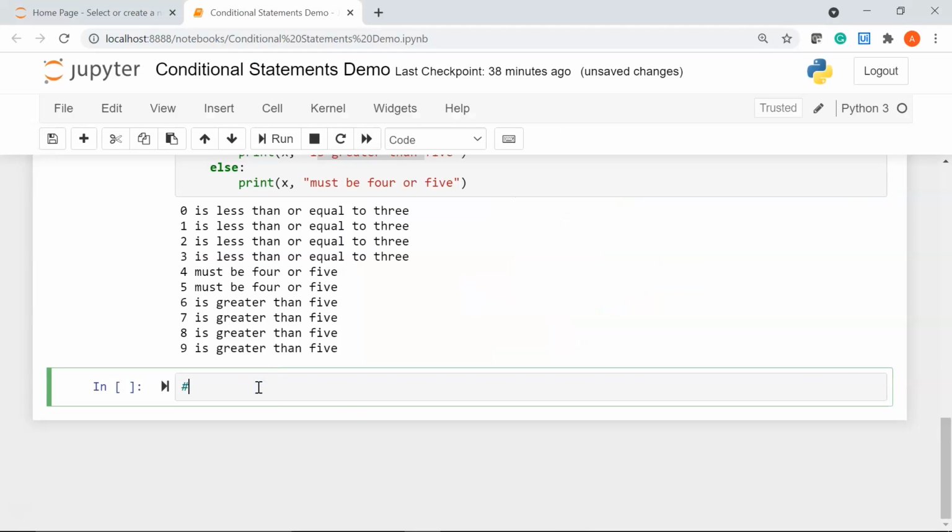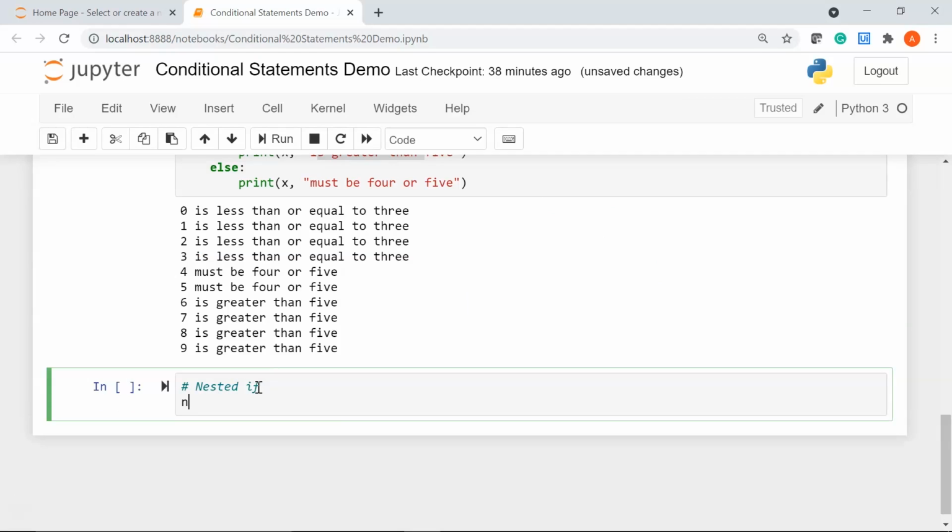Okay, so I'll give my comment here as nested if. Cool. So first of all, I'll declare a variable called num. Now this num will have a user input value. So I'll write input, enter the number.